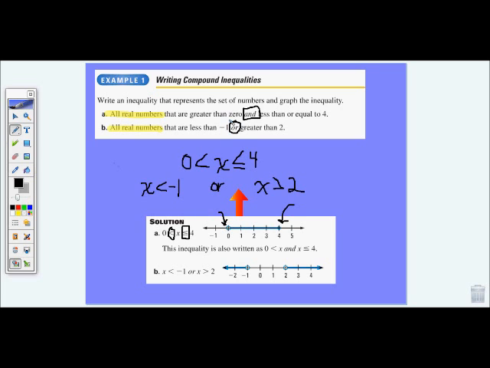Letter B was a sentence that was an "or" statement, so our number line looks very different. Our solution will actually go in two different directions if it is an "or" situation. So we have x is less than -1. We go to our -1, we do an open circle because it's just a less than, and we shade to the left. Or x is greater than 2. So I go to 2, open circle because there's no equal sign involved, and I shade to my right. Again, remember if your variable is written first, it's easier to shade. A compound sentence with the word "and" is a little bit different.